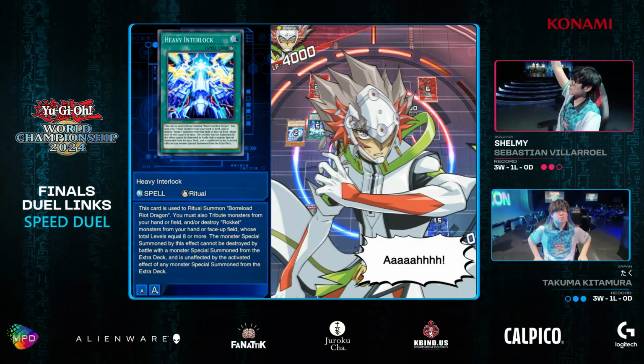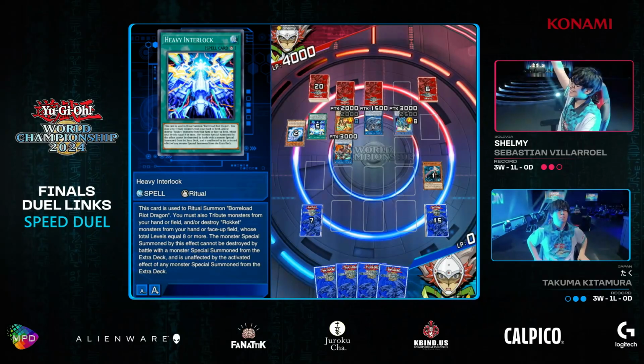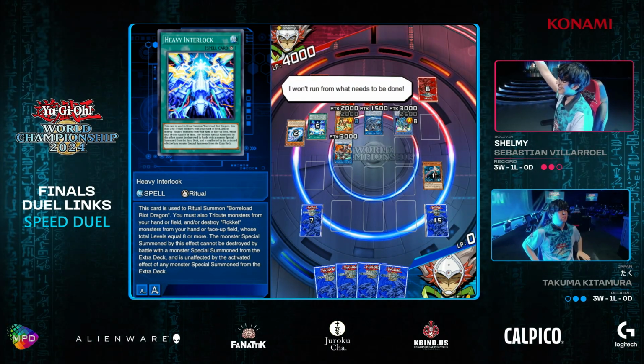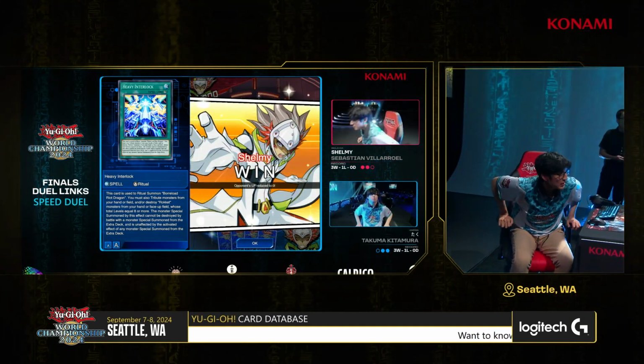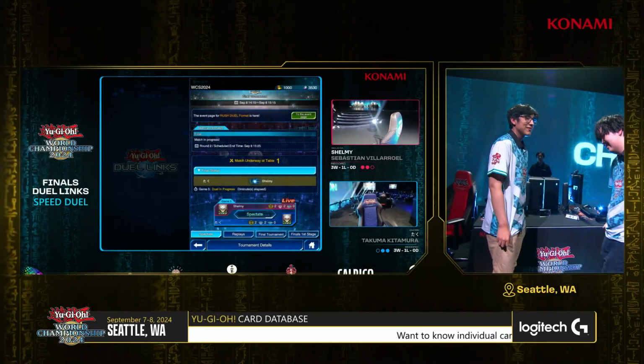He's that good, he knows he can take his hand off the duel disc because again, Shelby is your world champion for Speed Duels. And what a series though, Taku walking it back and forth, but unfortunately it was not to be. Oh, Shelby, I'm getting emotional. This is so exciting. But look at the sportsmanship there.